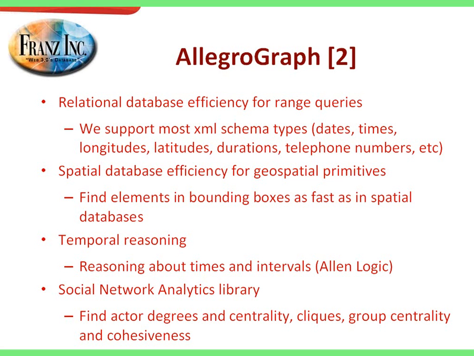And in addition, we do some things that no other triple stores do. Native data types like numbers and dates are part of our entire indexing scheme. So we are just as efficient as relational databases in doing range queries. And given that we have that feature, we also have created libraries for spatial reasoning, for temporal reasoning, and we have full social network analysis on top of our triple store. But all this stuff is handled in all the seminars that I gave before.